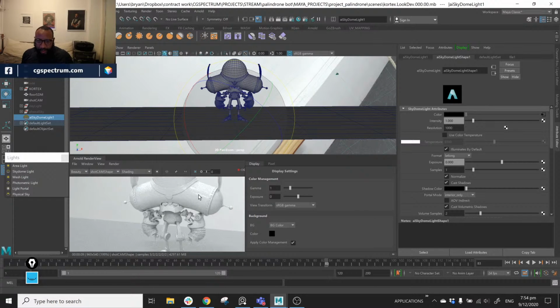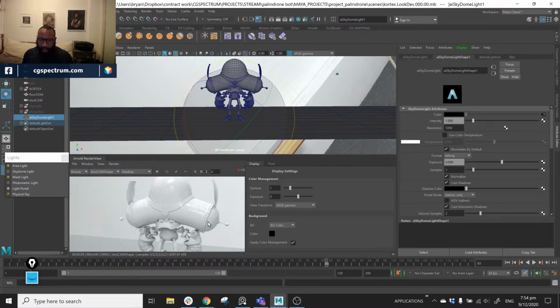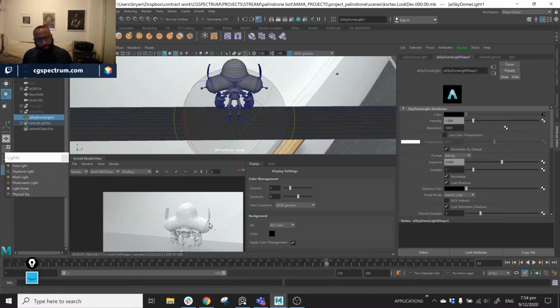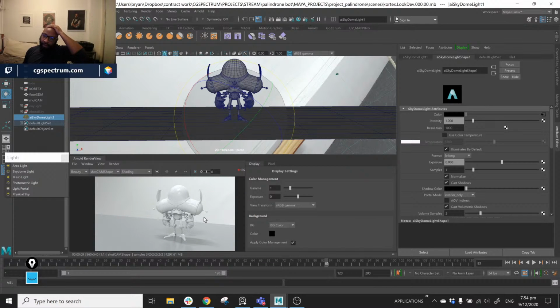Right. So yeah, that's what I wanted. Now I'm getting these nice long strips along the body. Now, mind you, this is not my final render.